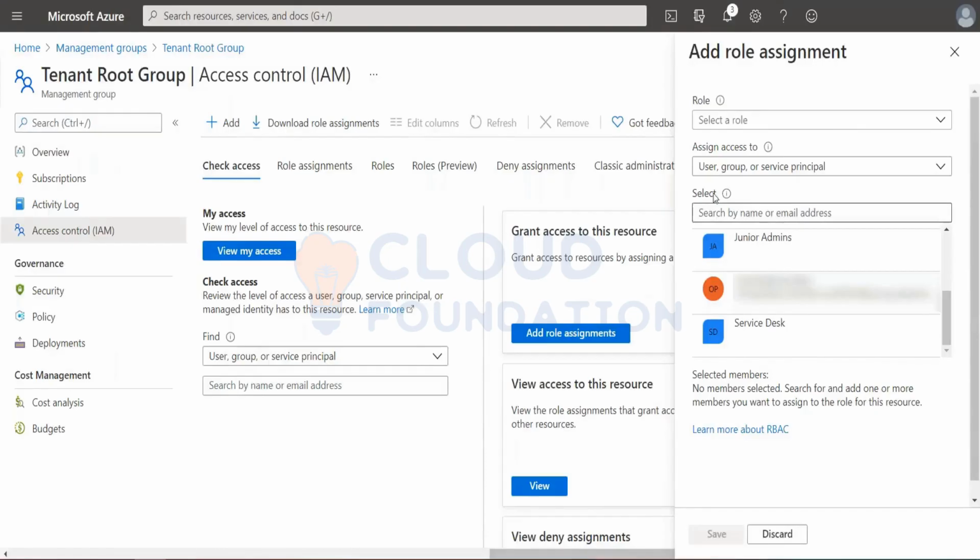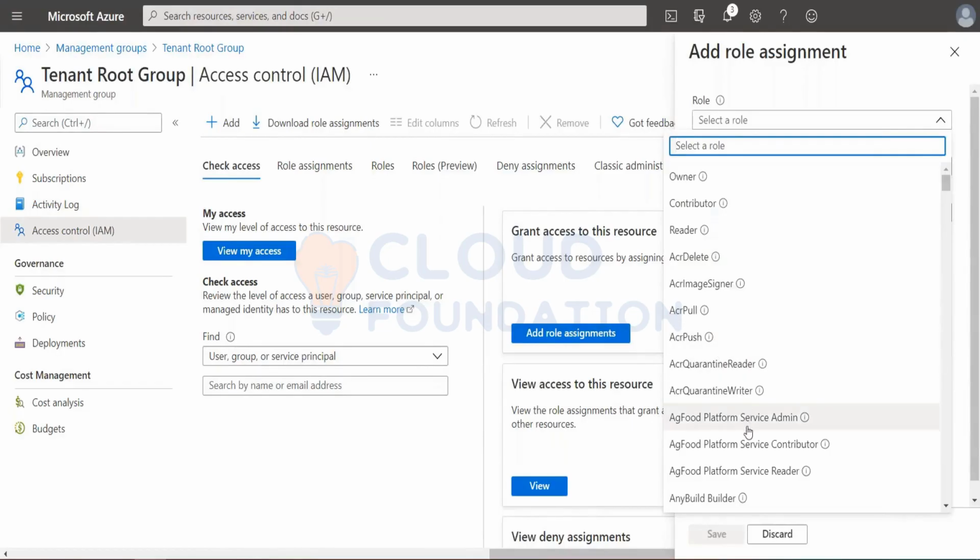When you are specifying access control, you also have to specify what role you would want. Can you see the roles over here? The top level role that you have is owner, which includes everything. You can assign the permission, and whoever is the owner can delegate permissions to others as well.